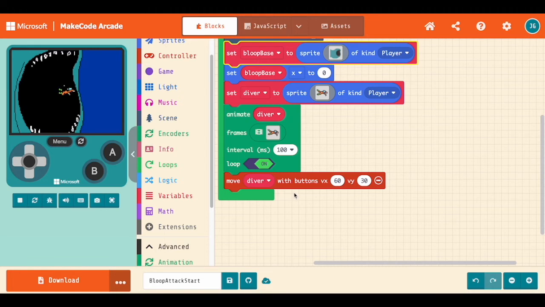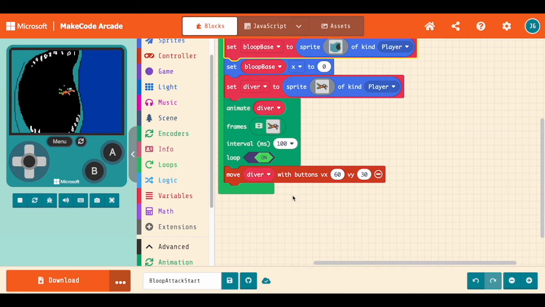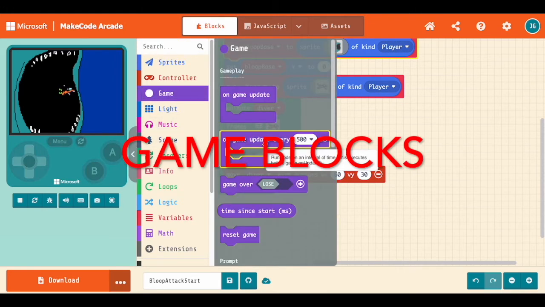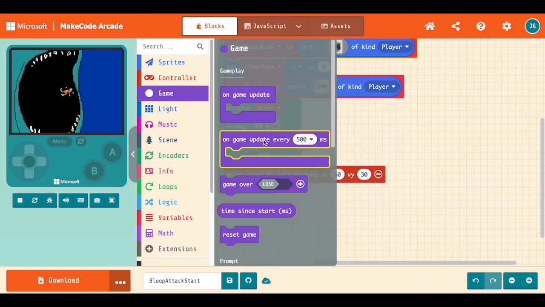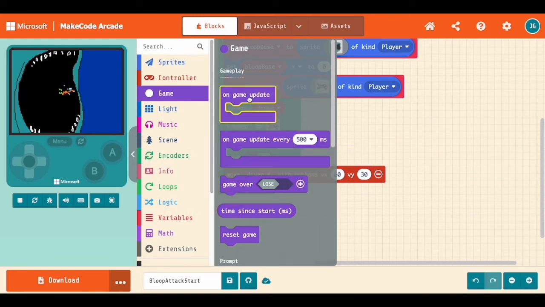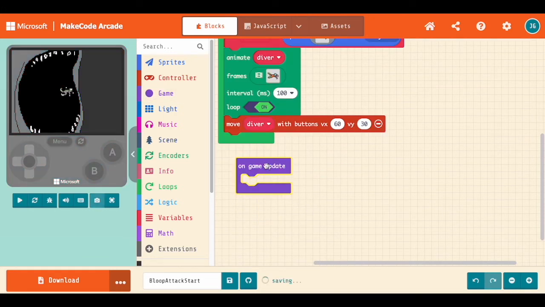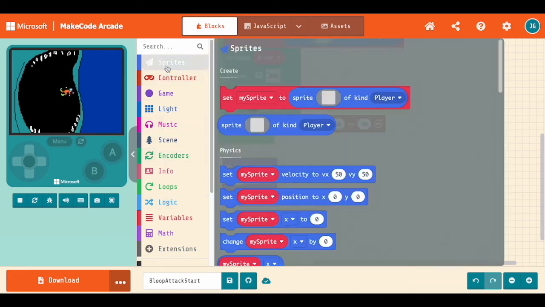Maybe you have some other game logic in there too. That means we have to go into something that says game. You have to make a game on update, and what we put in here is our Bloop moving.